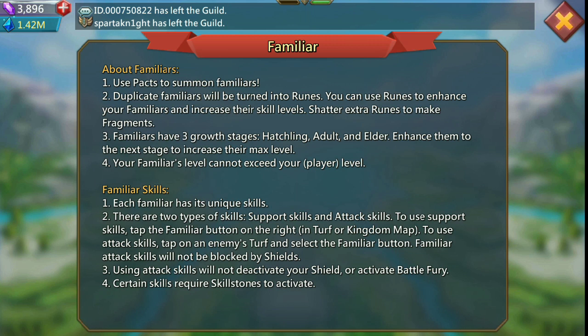Using attack skills will not deactivate your shield or activate Battle Fury. Another thing that is gonna break the game. So essentially, I could have no troops and just be all research might. I have a familiar, and I can just go on, attack somebody over and over and over and zero him out. And I'm not in battle theory, and my shield doesn't drop. Broken. Completely broken. IGG, get rid of that before you release it on global.